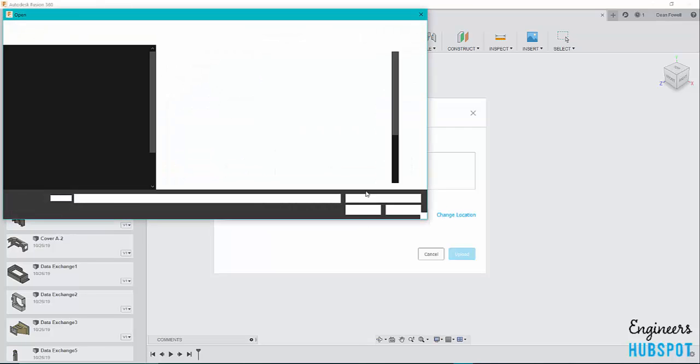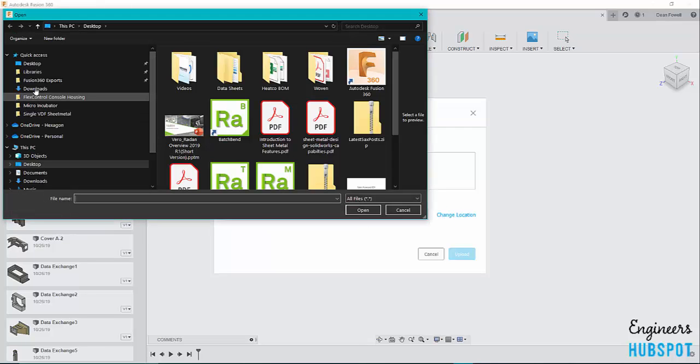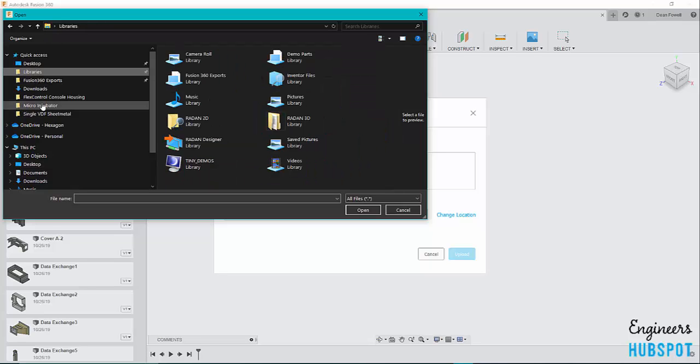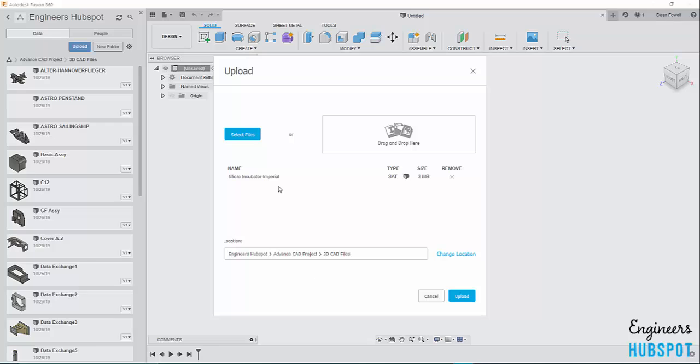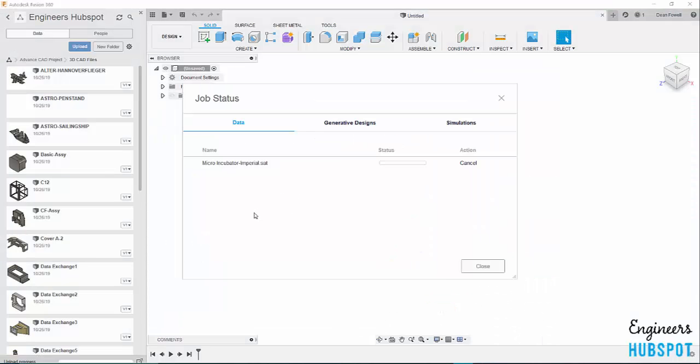If you select a file, come in here, I can probably open this one. It's a STEP file, and upload. That'll upload that file into my project. And it's as simple as that.